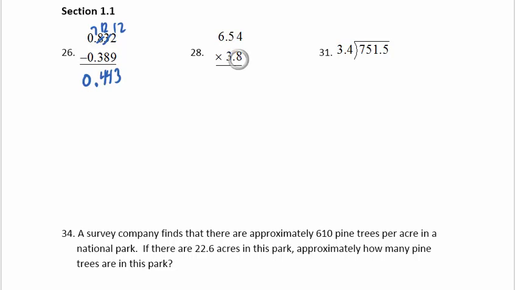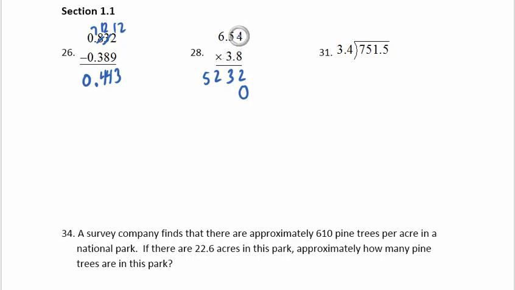So I'd say 8 times 4 is 32, carry the 3. 8 times 5 is 40, plus 3 is 43, carry the 4. 8 times 6 is 48, plus 4 is 52. Okay. Now I'm going to go through and multiply by 3, but I need to make sure I start my answer directly below the place value of 3. So you can put a 0 here or an X, but we need some sort of placeholder there. Okay, now I'm going to go through and follow the same pattern with 3.